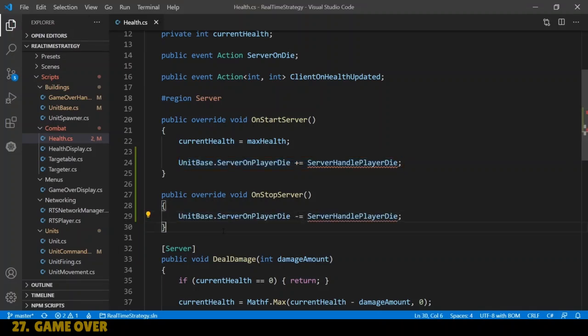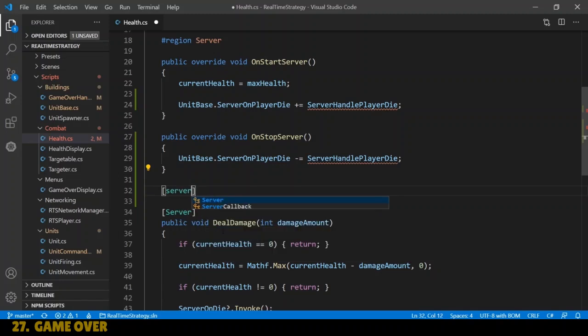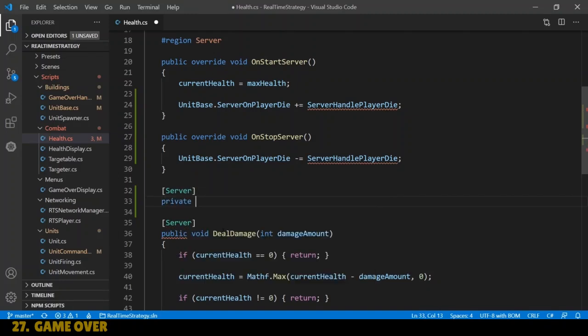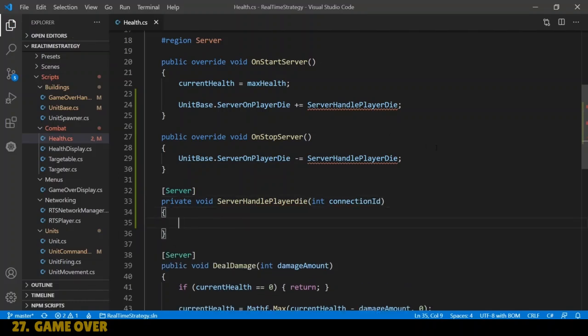And then the actual logic we'll just do right beneath it. So we'll make a server method called ServerHandlePlayerDie. And then this method takes in an integer, like I said, connectionID. And it should all be happy now. Of course, if I don't type it wrong, let's make that capital, and now it is happy.